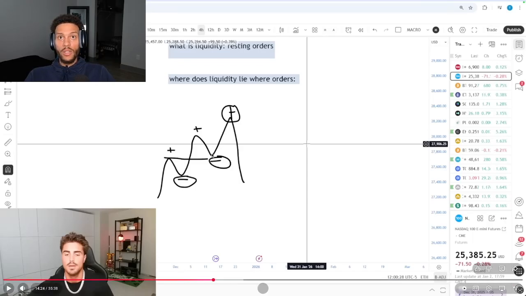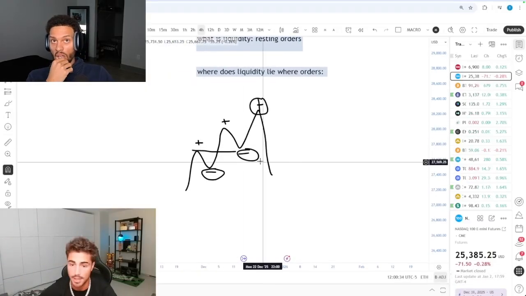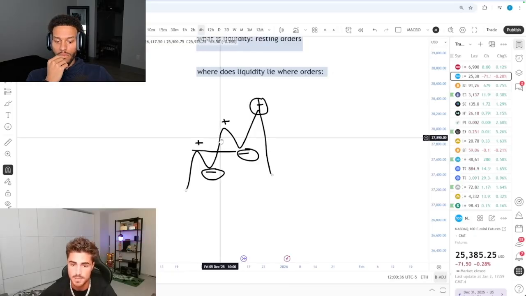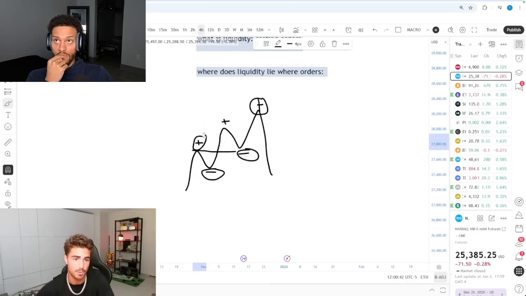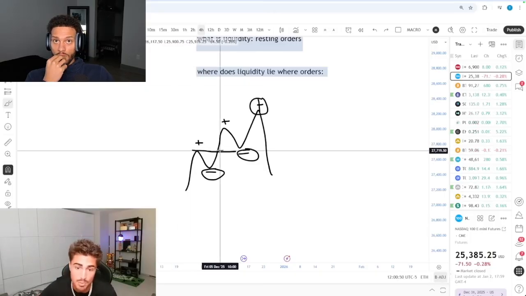So for example, on this right here, if I click buy above here and the market reverses, whatever the case may be, these sell orders down here are getting filled because people are getting stopped out. Why is this beneficial for us to know? There are some people that see this and think, hey, we're in an uptrend, so when we push above this high, they are going to be pressing buy. There are also people, because again, people have different opinions on the market. People may think that the market's moving in a different way. Not everybody is going to be pressing buy when we push above these highs.